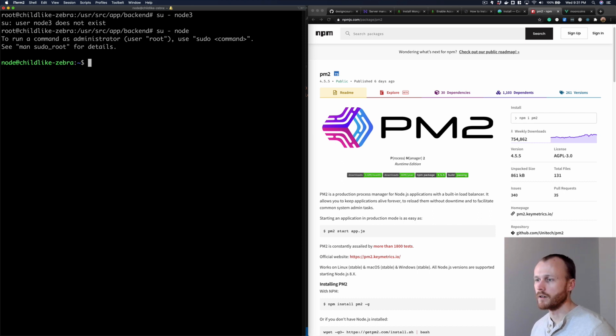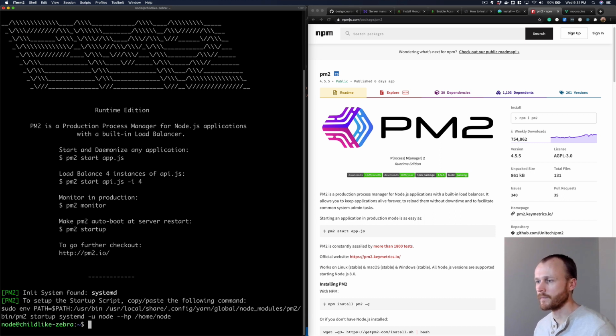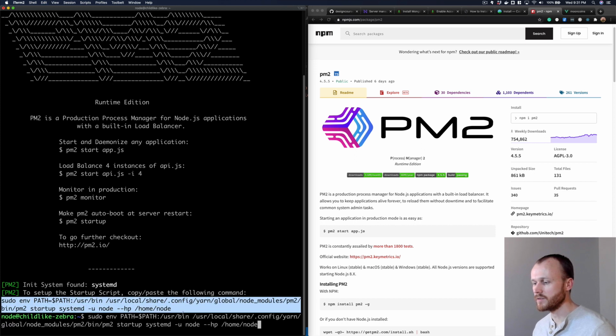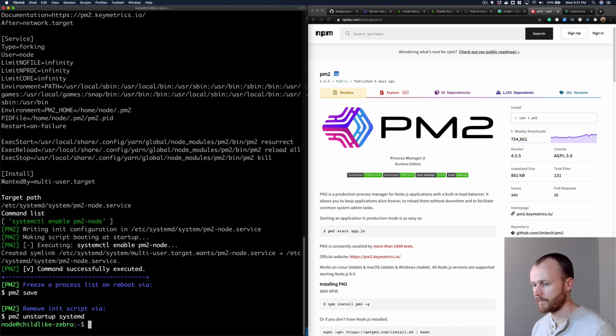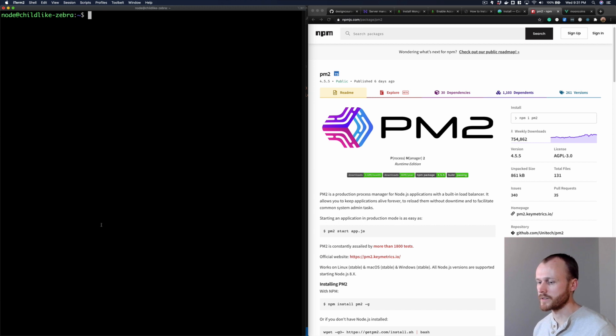And we can use this to spin up our process. As I mentioned, we want to set up PM2 so that it will start our process upon startup. So I'll run pm2 startup, and here it notes because I'm not running as root, it gives me this specific command that I can execute to set up the startup script appropriately. It asks for my password to elevate the privileges. And now it should be configured in systemd to run upon startup. At this point, we're ready to actually spawn the backend app.